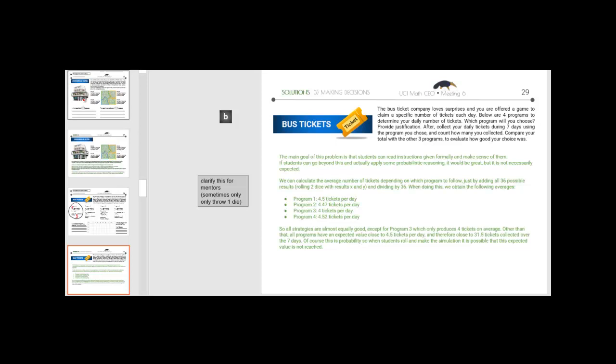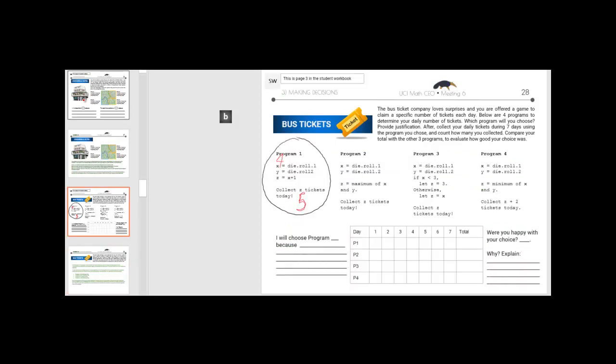This is probably the most challenging problem in this meeting. It's okay if you don't do it, and it's okay if you don't get to finish the computation for expected values. That's okay. The really important thing in this problem is that they make sense of instructions, and these instructions are really functions, mathematically speaking. This is a function that takes 2 values in order, right? The roll of 2 dice from 1 to 6, and creates in some reasonable, definite way a unique value.